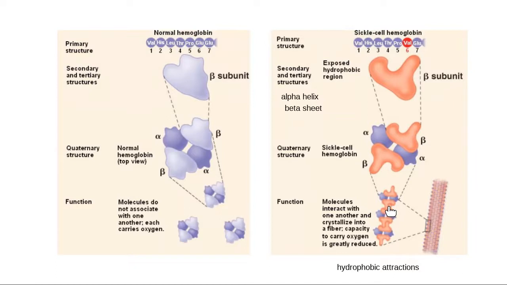So I build these proteins that have a region that doesn't like water, and those regions end up attaching to each other, and we build these big long proteins like you can see right here. These big long proteins look very different than these little individual proteins that we see over here. The little individual proteins over here are what hemoglobin is supposed to look like. This is what hemoglobin looks like in a sickled red blood cell.